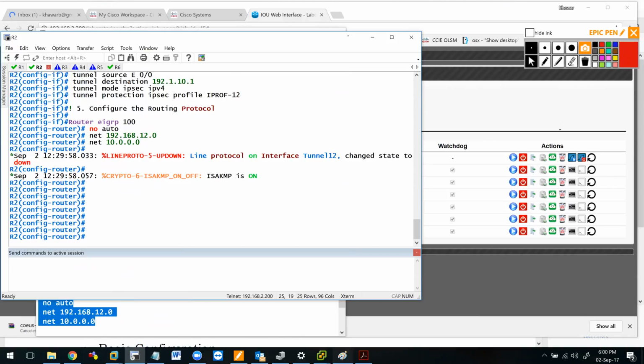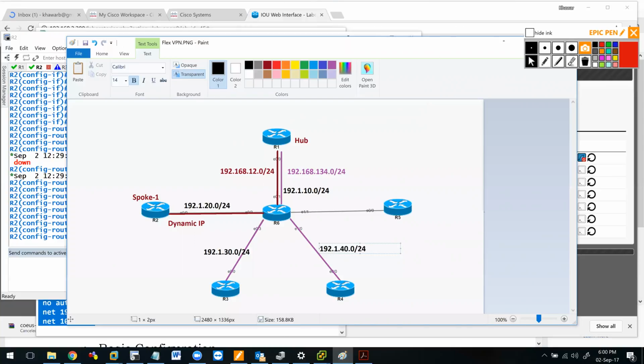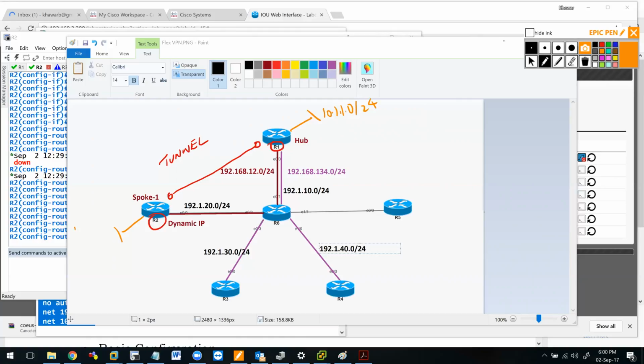So if I was doing a normal SVTI to SVTI, what do I mean by that? Basically setting up a logical tunnel interface connecting R1 to R2 so that I can route my networks behind these guys. Let's say 10.1.1.0 needs to be routed or tunneled to 10.2.20. I've set this tunnel up. The tunnel is running 192.168.12.0 as the network between them, 1 and 2. The tunnel will be encapsulated using IPsec from R2 to R1.